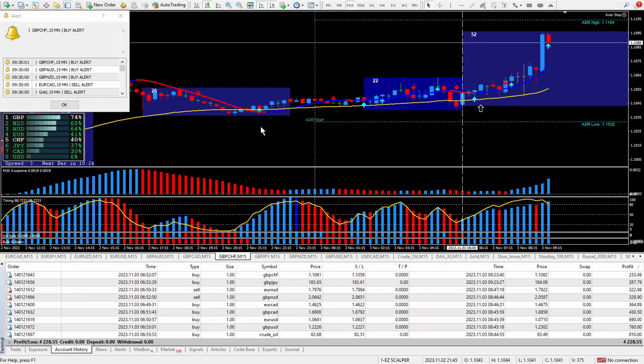Love the super signal indicator as it helps to find the beginning of the up and down cycles within the market. Now, of course, this is great for traders who love to scalp the markets, especially on the 5-minute time frame. So, every morning at 6 o'clock, right where this vertical line is, I'm in front of the computer getting ready to trade the New York session. I look at all the different instruments, and of course, I take a look at my daily trade plan. And once I make a decision, want to buy or sell, I manually put this white arrow in, and then I'm ready to go.